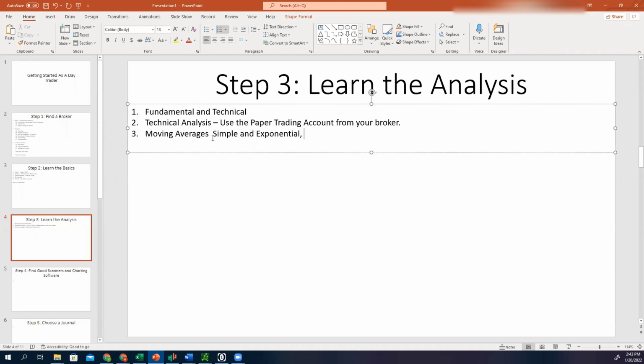Move on from there to indicators. There's the MACD. Do not look at the RSI. It's a shit indicator. There is the cloud. There's the Heikin Ashi candles. There's tons of different indicators that you can use to help you better paint a picture as to what's going on. Now, does that mean you should learn every single study there is?